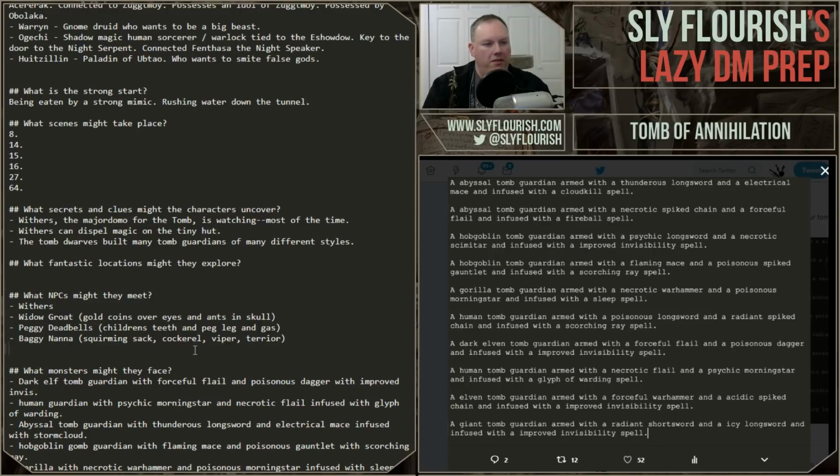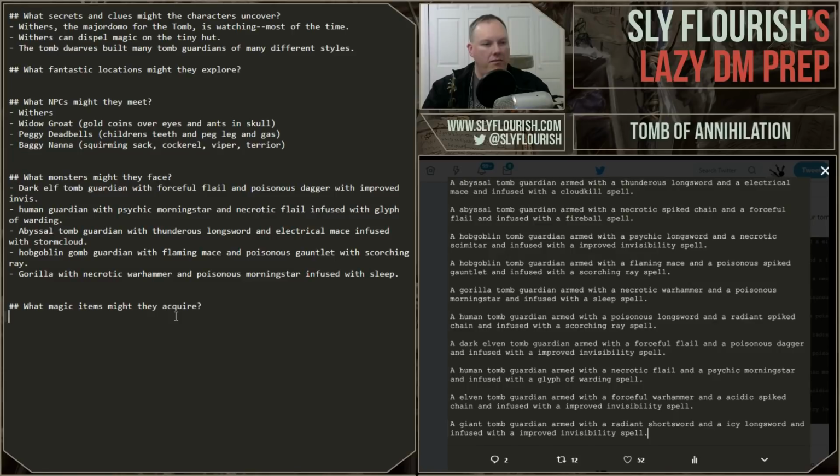So those are the three NPCs. So I got my monsters, I got my NPCs, magic items. Don't really need to do anything, but I'll just put a little note.